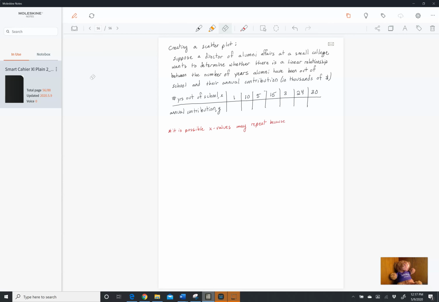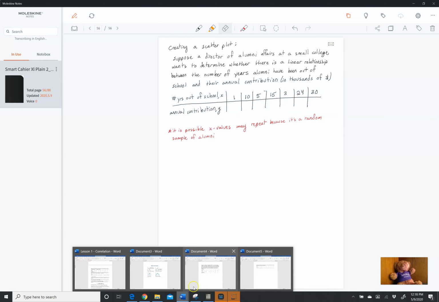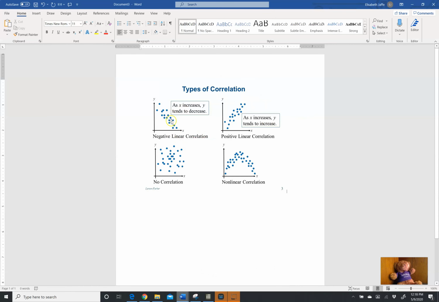And you should be taking a random sample. So it's possible that you would take somebody who's been out of school 1 year and another person who's been out of school 1 year. And they might have different contributions, okay? That's why your graphs look like this, where they have all of these dots, right? And sometimes they're one right on top of each other, okay? It's just overall, if you look at the general shape, this is a line with, actually, if you think about the line it has, for those of you who are familiar with the equations of lines, it would have a negative slope, whereas this one would have a positive slope, okay? And we're going to talk about that in the next lecture.